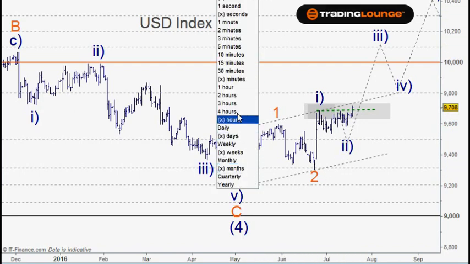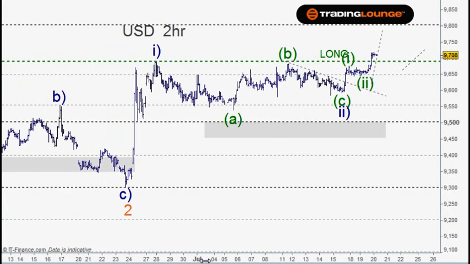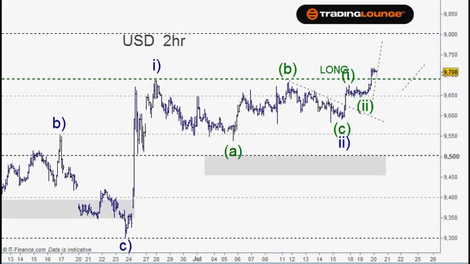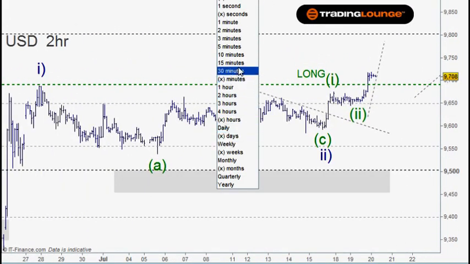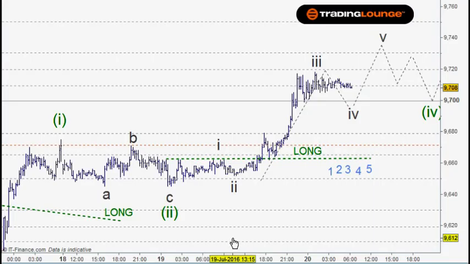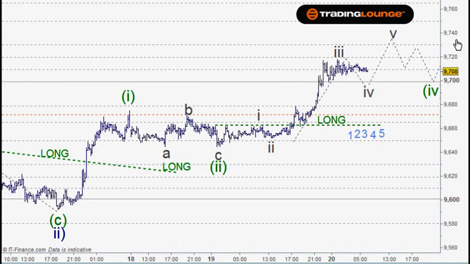We can just move in here. I'll just cut into the 2-hour chart here rather than the 4-hour chart. And we've got wave two here, wave one here. We're looking for this for an A and a B and a C wave here. And then we're looking for a move up here further. And this is all played out really quite nicely. I'm just going to drill in. I'm moving a little bit quickly here. I'm just going to move into the 15-minute chart here. Lots to talk about today.